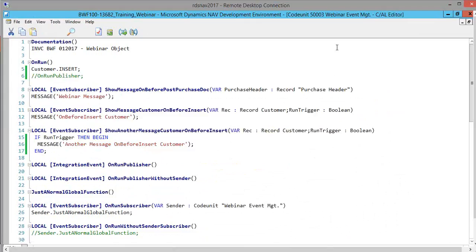We're going to comment out this code for this example. I'm going to enable this. When we run our code unit now, we're going to raise the on-run publisher. This is just an event publisher that we've also defined in this demo code unit.